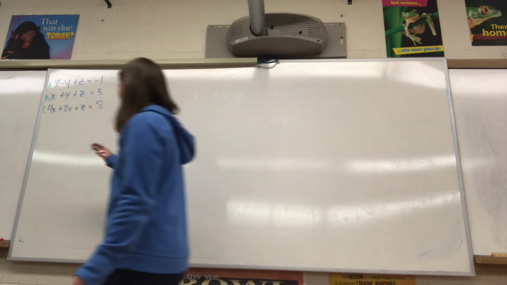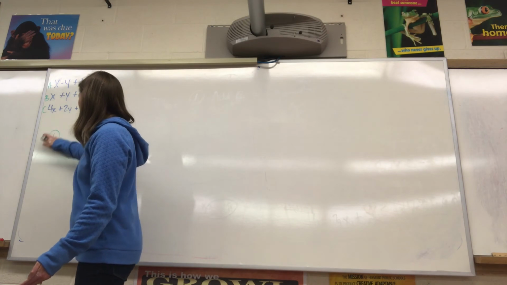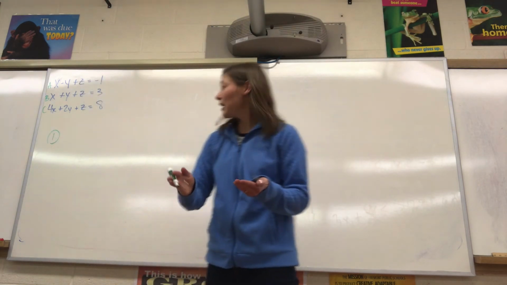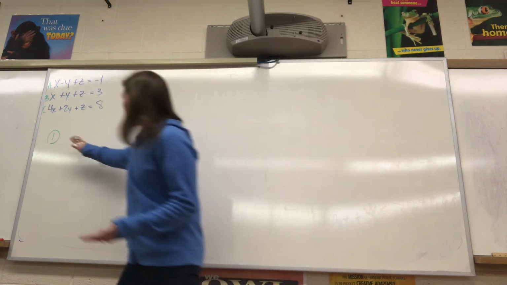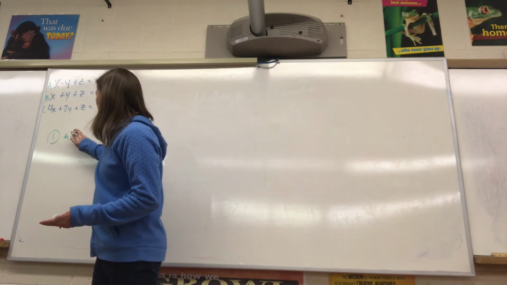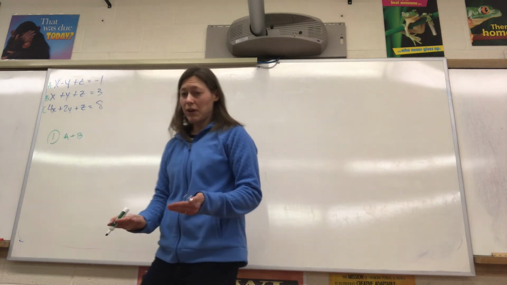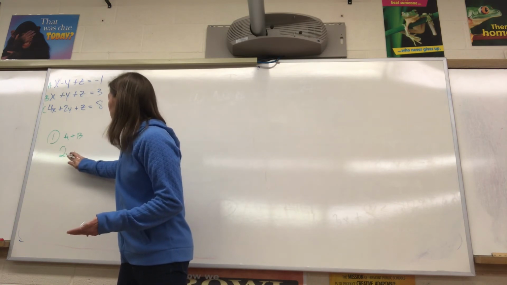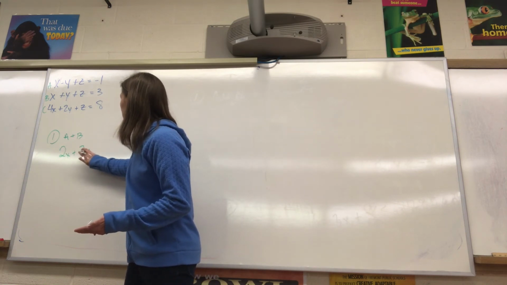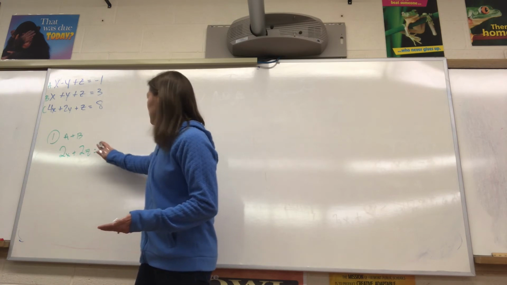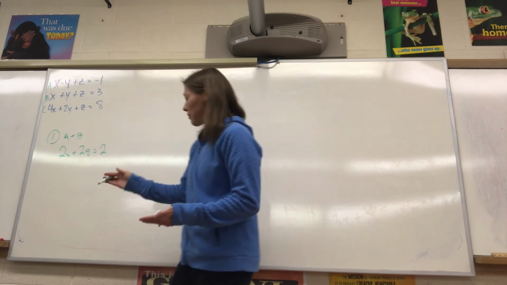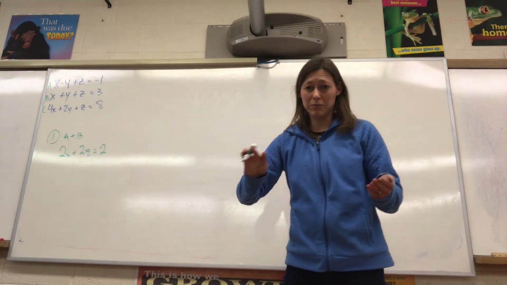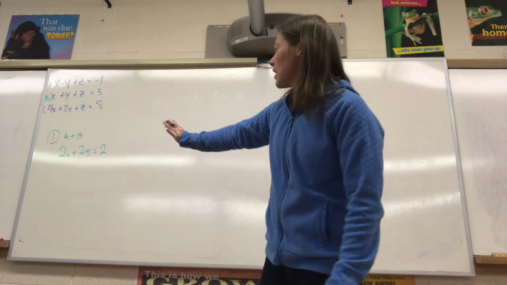Okay, so my step 1 is going to be, we're going to add a and b together. So I'm going to add those 2 together. So I get 2x plus 2z equals 2. Okay, I'm doing my best here, not using any thumbs. This is really awkward. Okay, so this is a new equation.